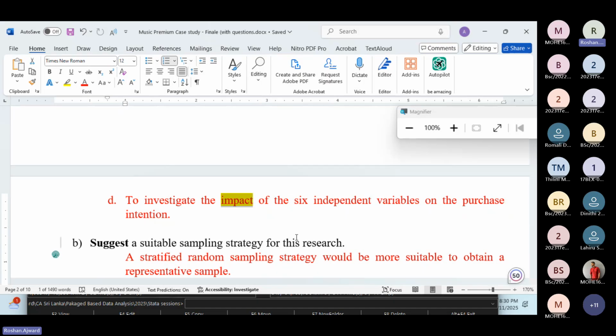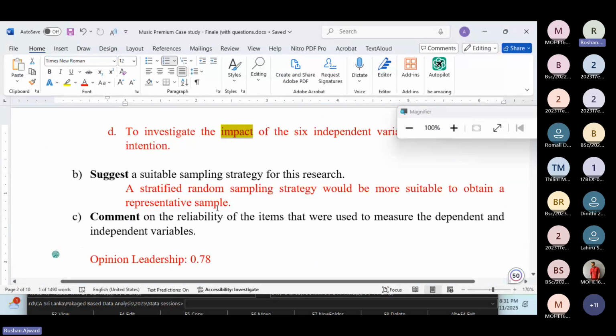Therefore, what we could recommend is to perform a stratified random sample so that each subsegment will be represented. A stratified random sampling strategy would be more suitable to obtain a representative sample, because finally, what matters is a representative sample. Is that clear?